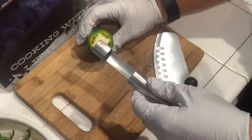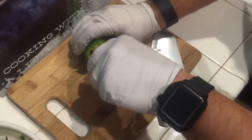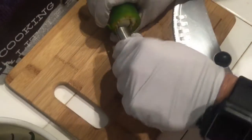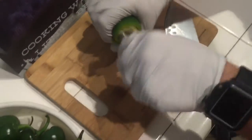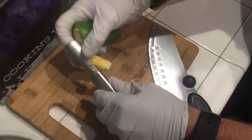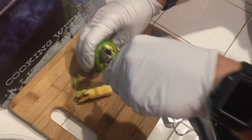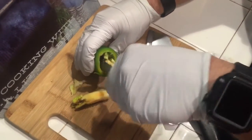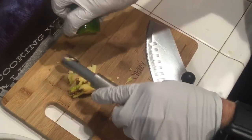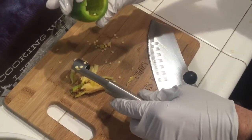I just like it to core just about anything. So we're gonna stick that in here and twist it around a few times. And we're gonna pull it out, or if it comes out. And there you go, that's the core. We're gonna keep working on this to make sure that all those seeds have been taken out of the jalapeno. Once that's done, then we'll go ahead and move on to the next step.